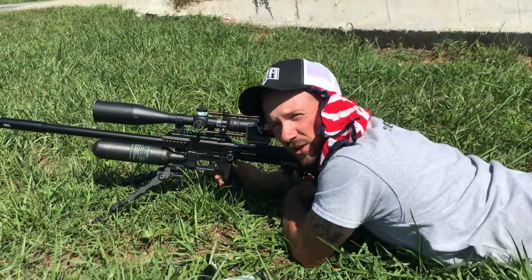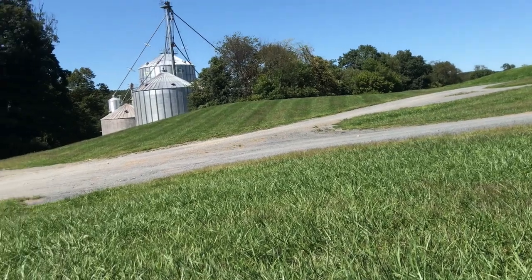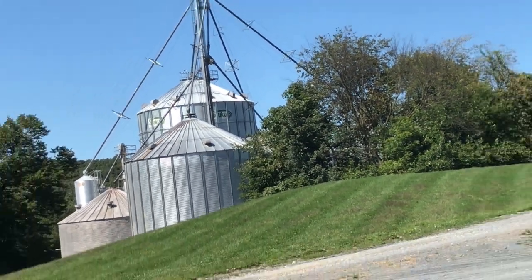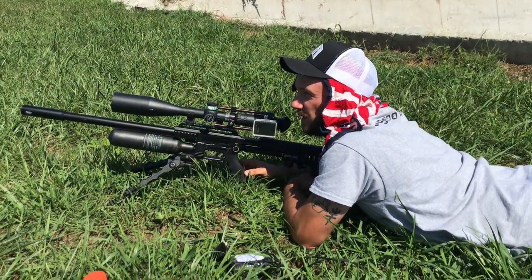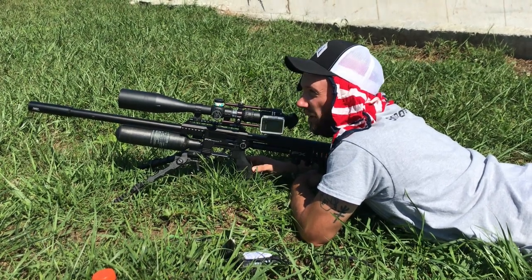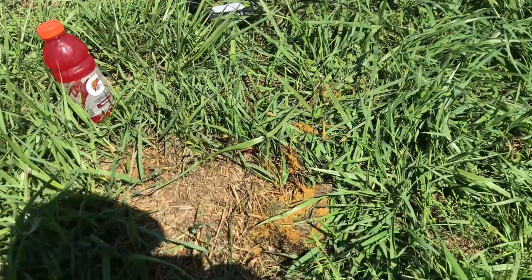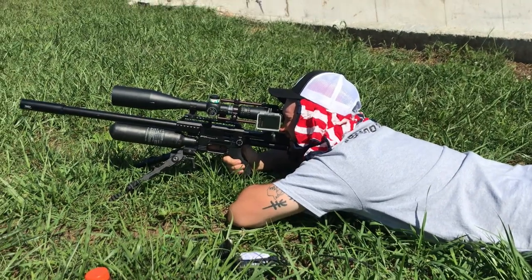Okay. All right, we're at 156 yards, right off the top of this grain bin here. I think there's a slight wind from the right, and we also have to deal with a little bit of spin drift here. It's going to be like 3/4 MOA spin. And we also have to deal with this pile of dung that I just knelt in. It stinks so bad.